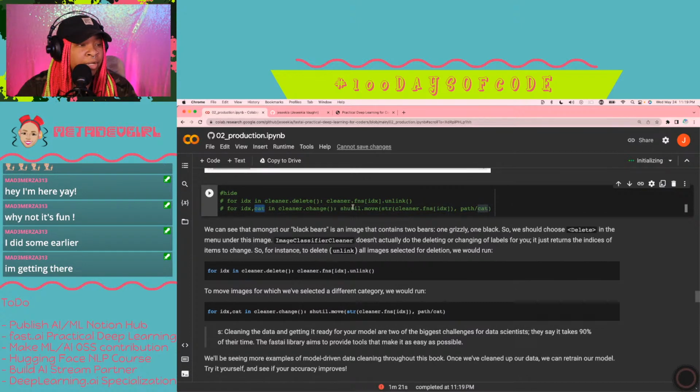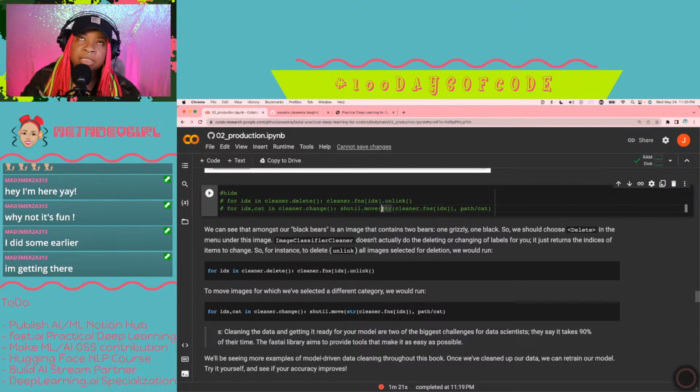And then from there, oh no, something went wrong. What happened? From there, what's shutil.move? Oh, maybe that's some kind of shell command type of utility.